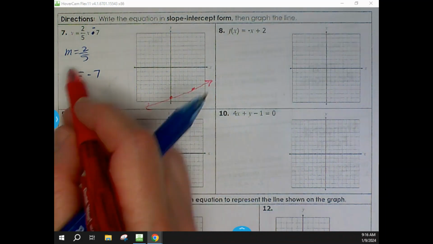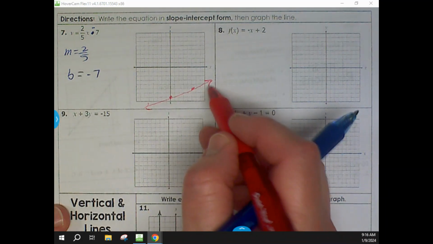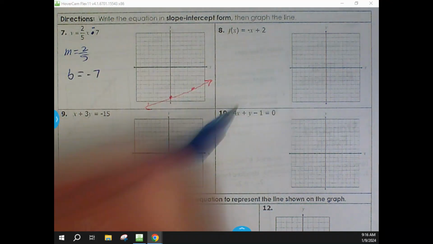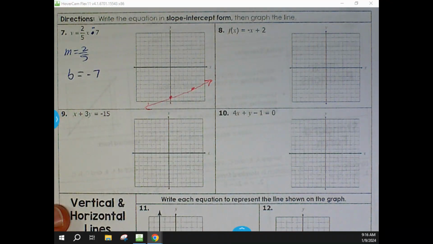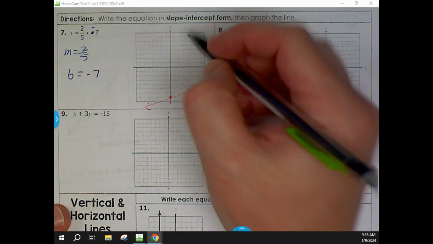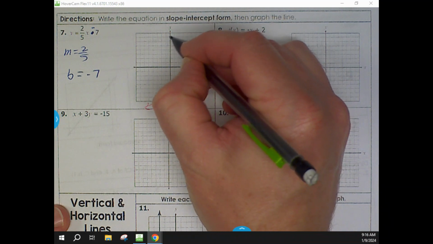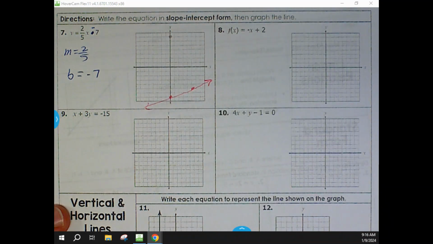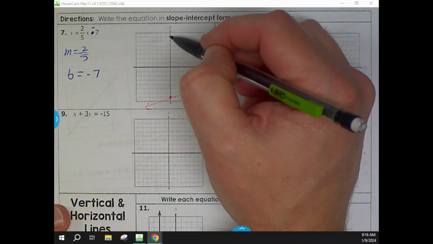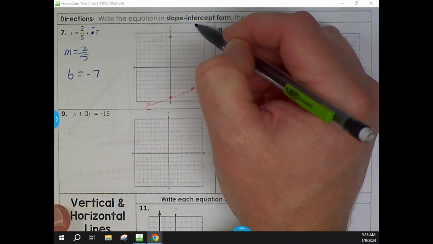All right, again, as long as your slope is positive, the right side should always be pointed up. And again, depending on the b value where it is, that's where we're going to go. Okay, now let me do this one just to kind of show you what it is. If that had been positive 7, it was here. So in this point, if you go up 2 and over 5, you're off the graph, right?